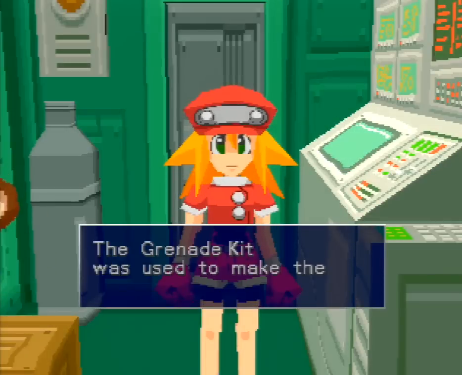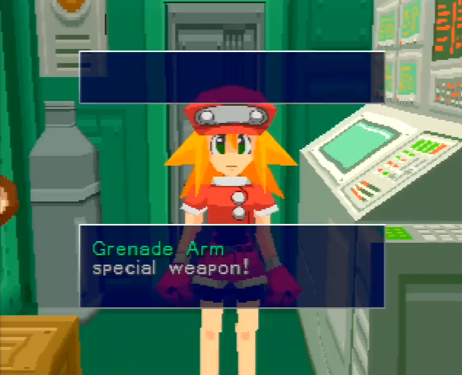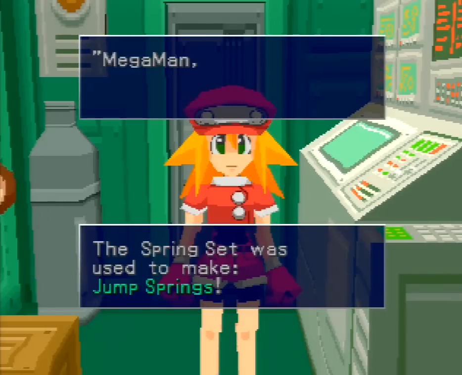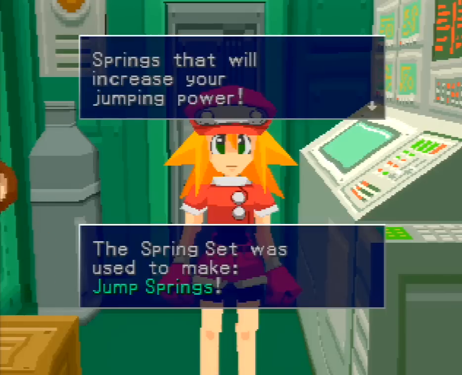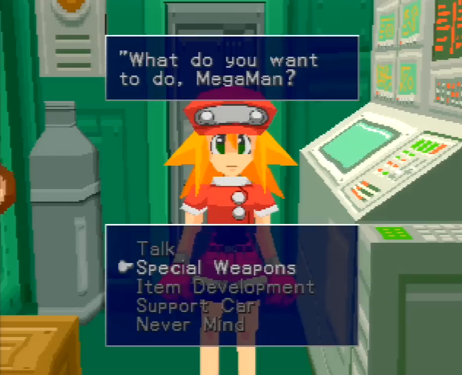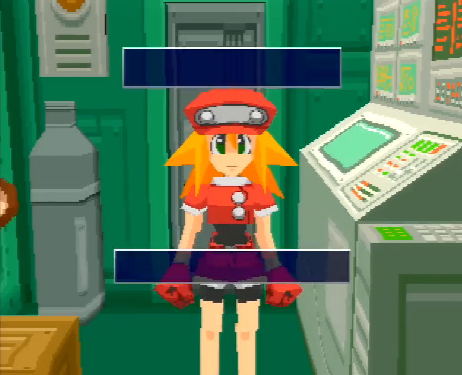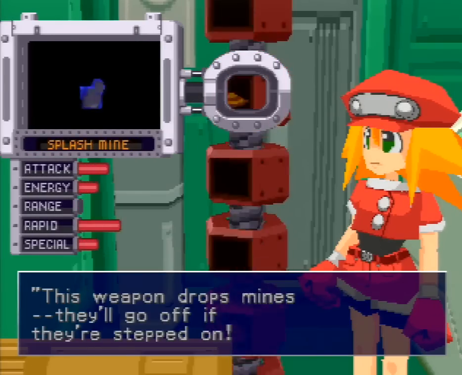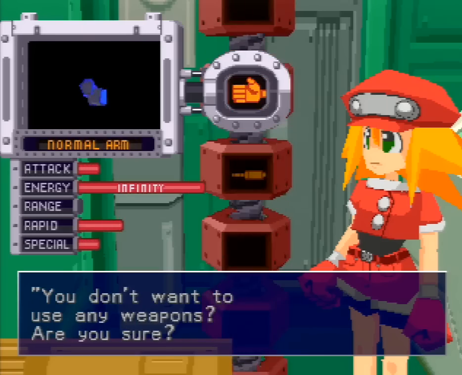Yeah. So we've got a grenade kit. Gives us a grenade arm. Which unfortunately just does not remove Mega Man's arm and put a grenade at the end. Well, you wouldn't get much distance. There's no leverage. Jump springs! Jump springs are really important. In fact, you kind of need them to get through this game. Anyways, you're gonna... Don't. That's such a good noise. I love that noise.